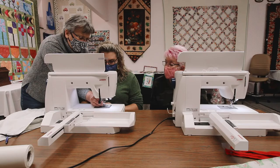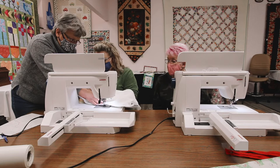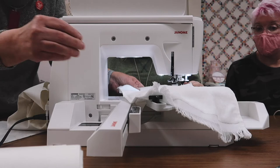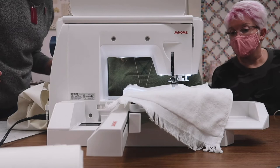Now you're ready to pick up this hoop, and I'll pass this right underneath here, like that. And it locks on. There's a little lock here. You just put them side by side and bring it over and lock it in place. And then you have a really hard job. You have to push start. All right.